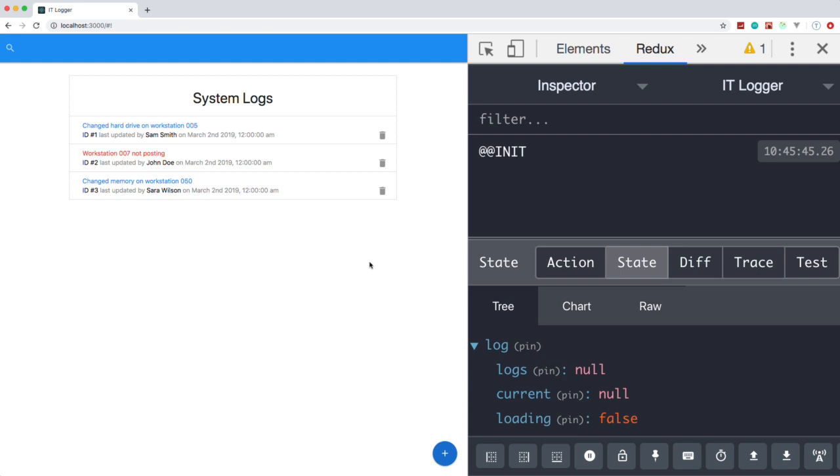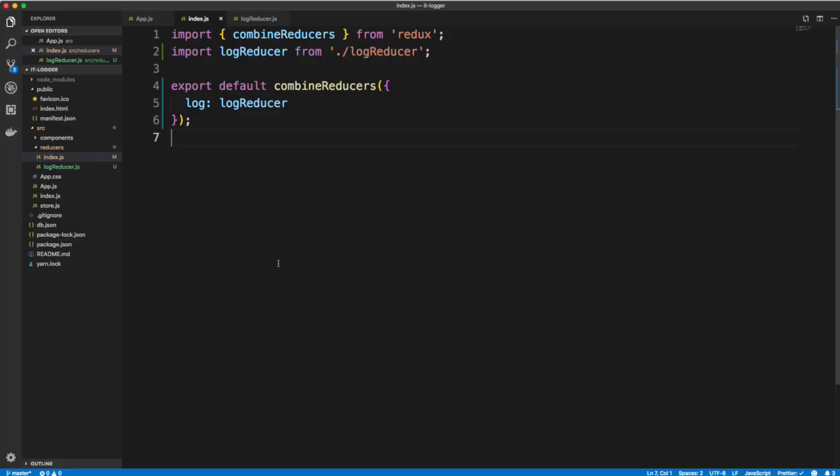So what I'd like to do now is fetch our logs from JSON server, which we're doing right now. However, right now we're doing it from within the logs component. That's not how we want to do this. We want to do it through an action. So in order to have actions that dispatch to the reducer, we need some types. So let's create a folder inside src, and let's call this actions. And I like to put my types file in here. So we're going to create a file called types.js.